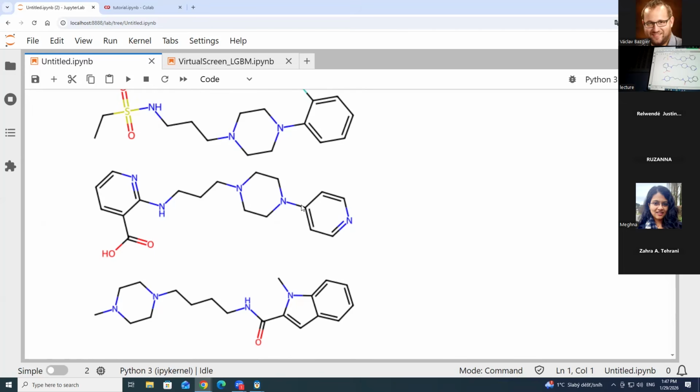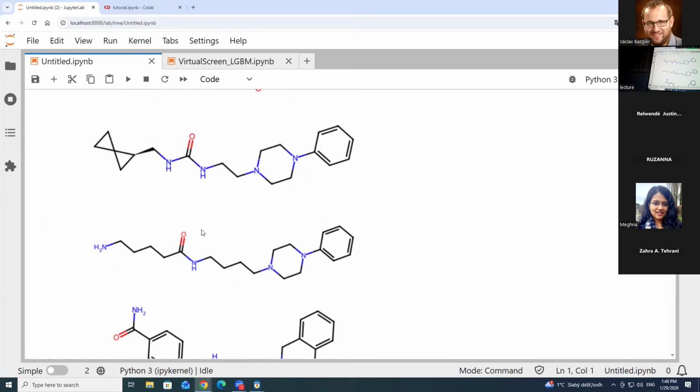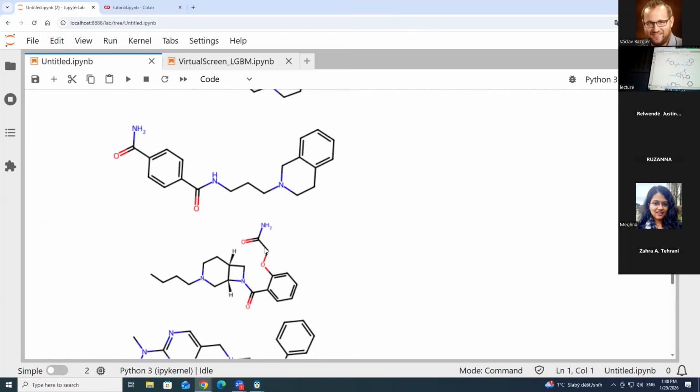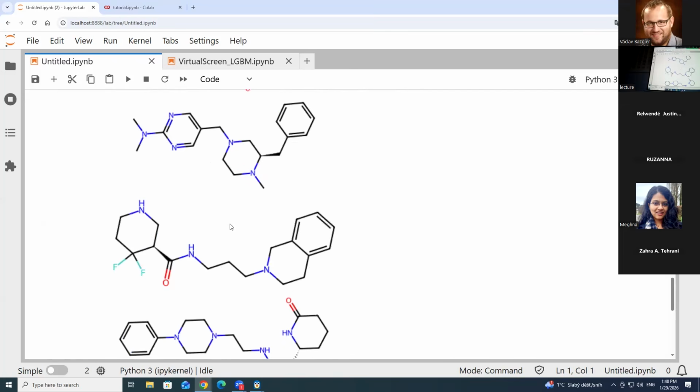Also, what is very typical for these D2, D3, and so on binders is that on one side they have piperazine, then they have a long flexible tail in the middle, and then they have some aromatic thing dangling on the other side. For example, this molecule I'm circling here with my cursor is an example of such a molecule. But otherwise, you can see all these typical motifs are here. Actually, even here, there's isoquinoline. That's another one of these typical common motifs.